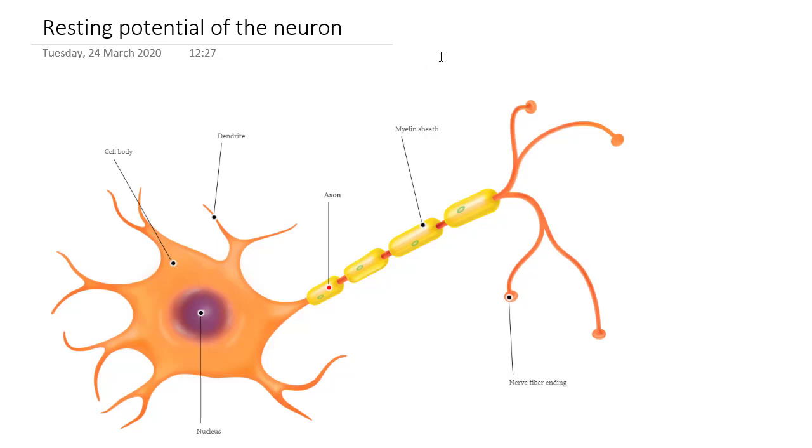Hello. In the last lesson we talked about how nerve cells or neurons function, and specifically that they have the ability to conduct electricity or conduct an electric signal. So they can send a signal from one cell to the other. Specifically, they can receive the signal up here in the dendrite. So the signal will come usually from another nerve cell. It gets taken up here through the dendrite.